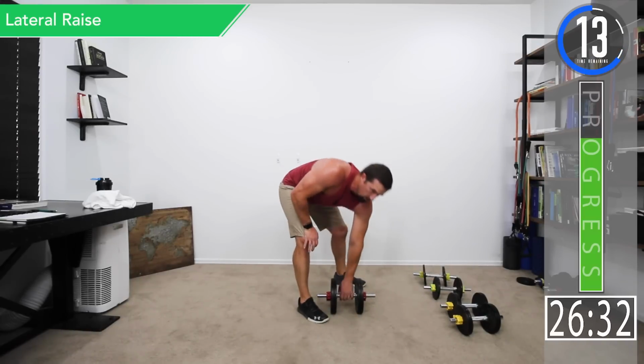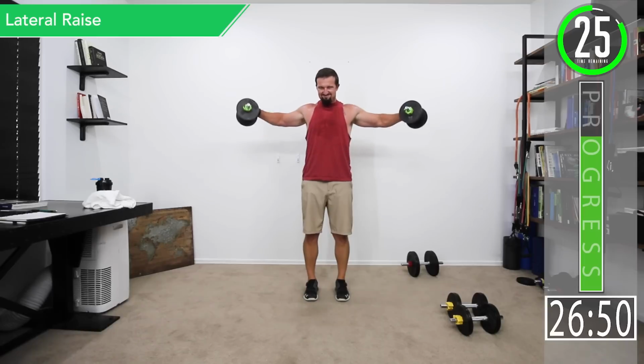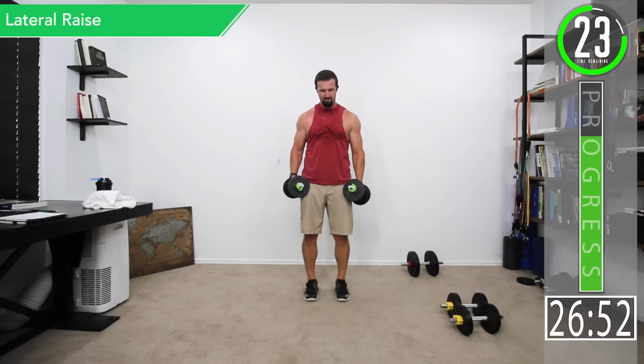Woo! There we go. All right. Lateral raise. Let's do this. After this, we got 30 seconds and we're moving on. Let's go. Up, get that squeeze. Down. Up, down. Always nice controlled movements.